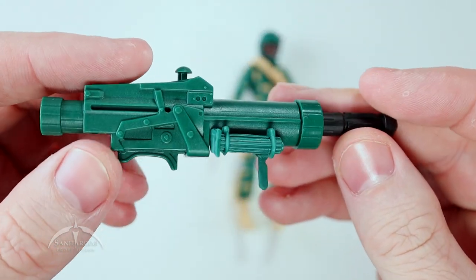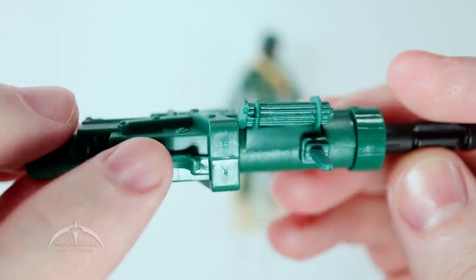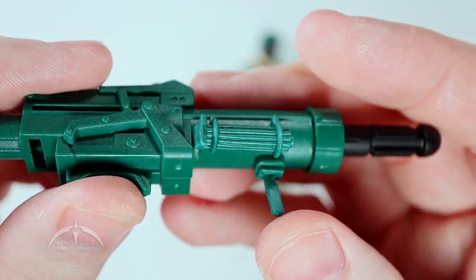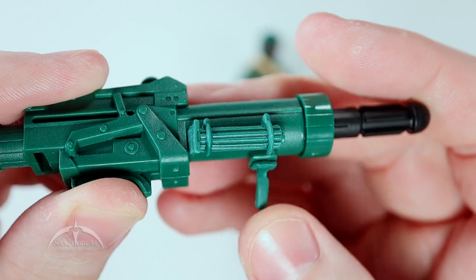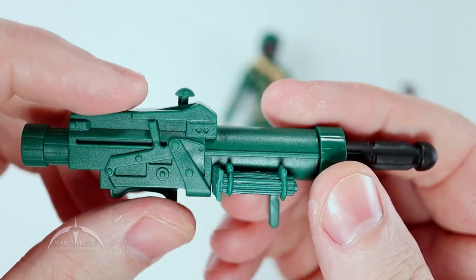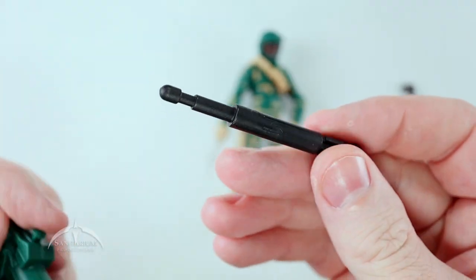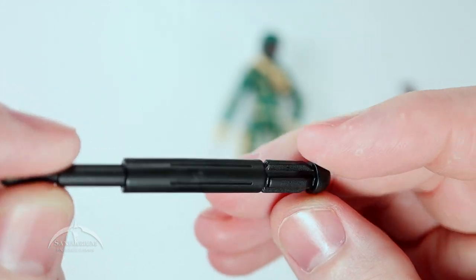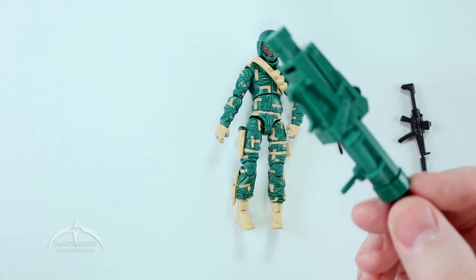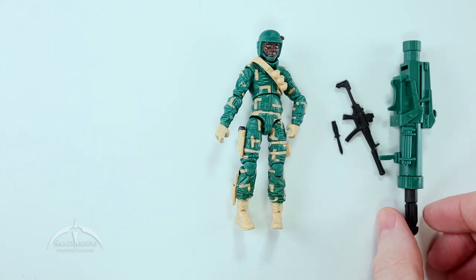The large weapon we get here is this missile launcher thing. It has some impressive looking details on it, a nice little rest padding thing, and a cool looking handle. It is made out of that real soft plastic, so it's not going to break. And there's this cool Gatling gun piece on the side. You got your actual missile firing bit right there — press that, it pops out with a pretty nice spring action. I'm not really a big fan of these large oversized weapons, but in this case it actually works pretty well.